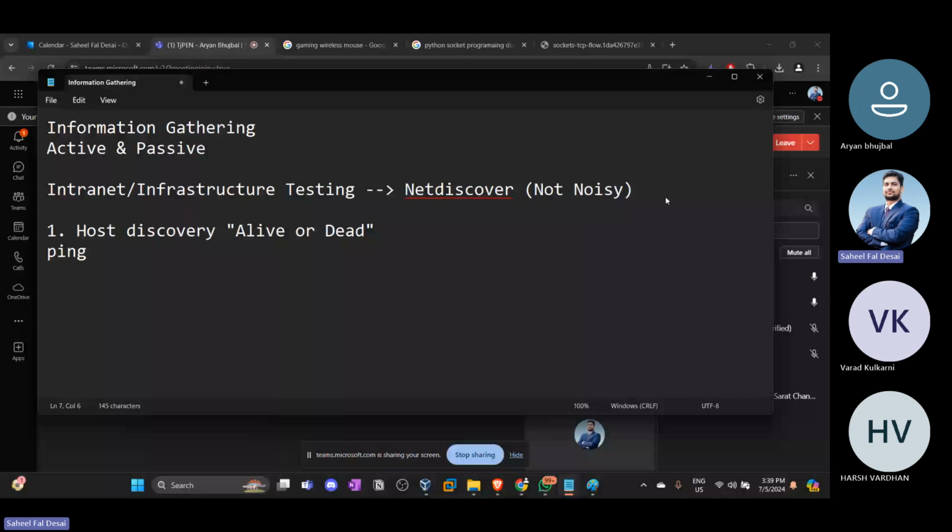Now, the ping command is basically a type of three-way handshake that is dependent on the TCP/IP model. You know what TCP/IP and UDP are, right?